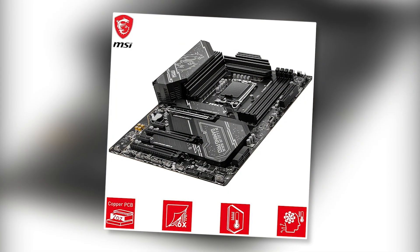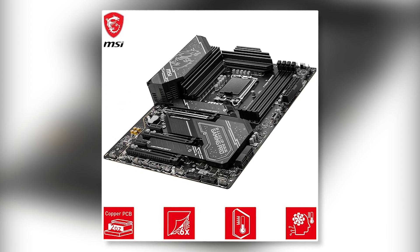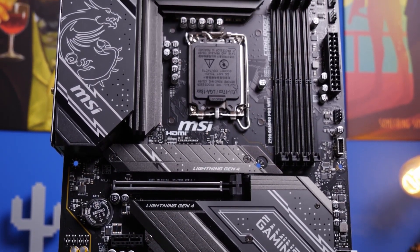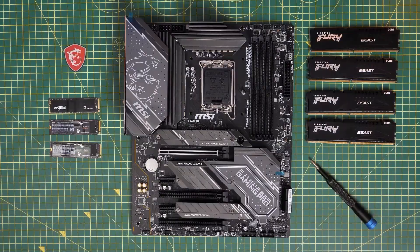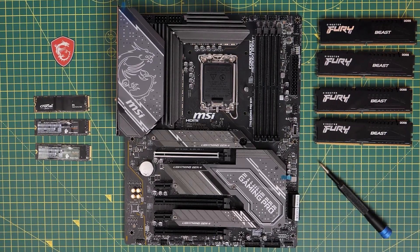The PCB is sturdy and well-built — nice and flat — and the motherboard's heat sinks are very well made and secured. According to the manufacturer, they built this board using what they call Advanced Surface Mounting Technology, which they claim reduces the defect rate of the board's solder joints. I have not used this board long enough to prove this, but from my research, I did not see any negative comments on solder joints.